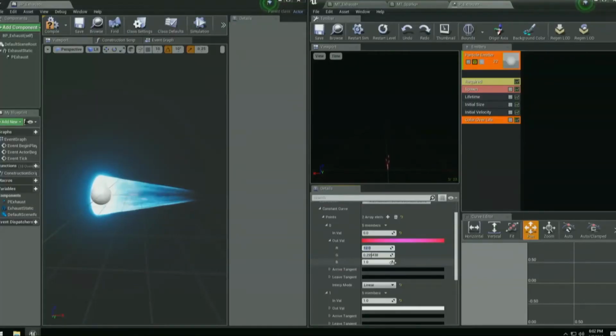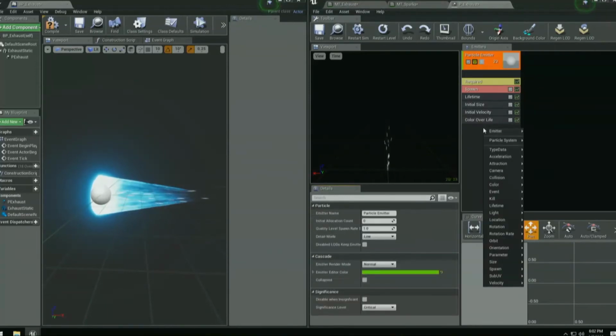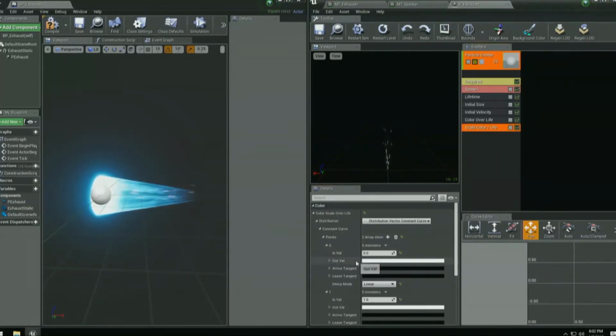So usually, as I said, there are 100 ways to do things. This is the way I'll do it: I'll put my emissive value here. I know that usually I play with 12, and I'll leave it white. I want 12 emissive white. That's all. I'm not touching anything else in there. But I'll add another one. If you right-click, you can add a module. I'll add a Scale Color Over Life. Again, it's over life, so from 0 to 1 of the particle.